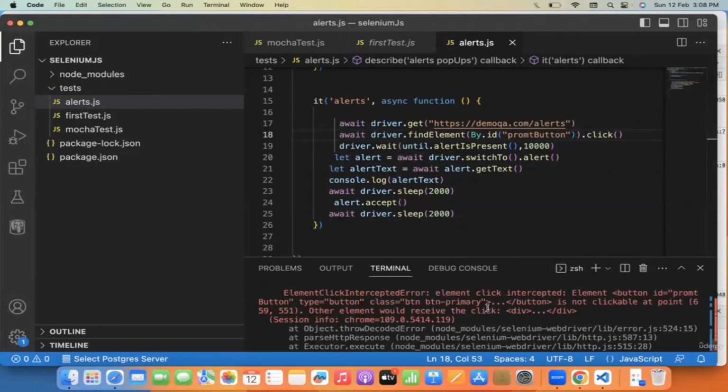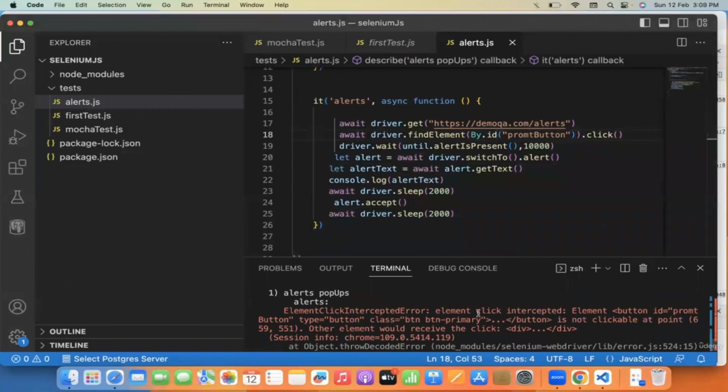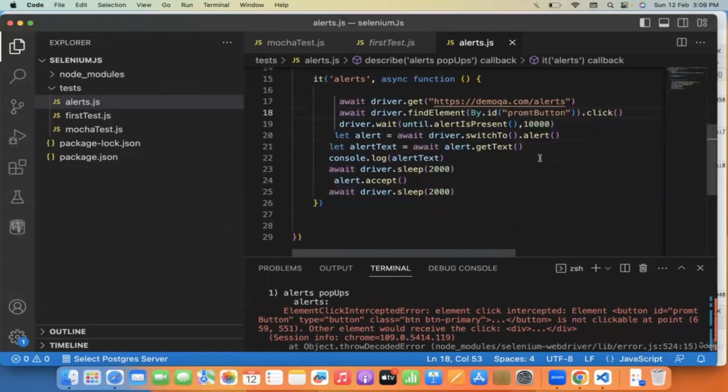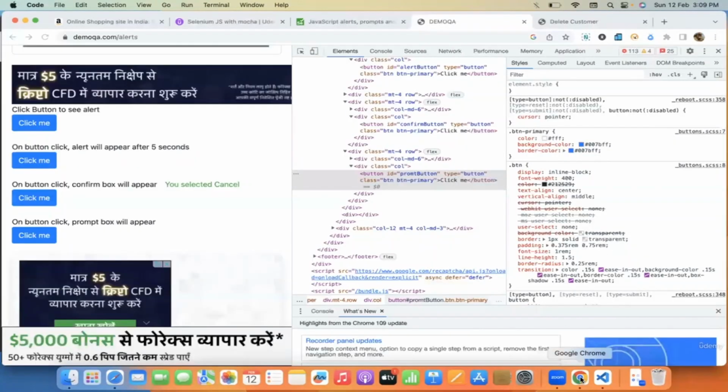Okay, we got some error. Element click intercepted. We got this error: not clickable at point, other element would receive the click.